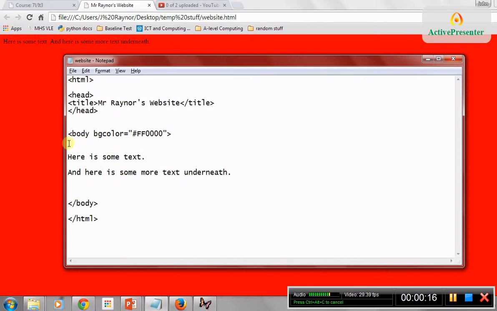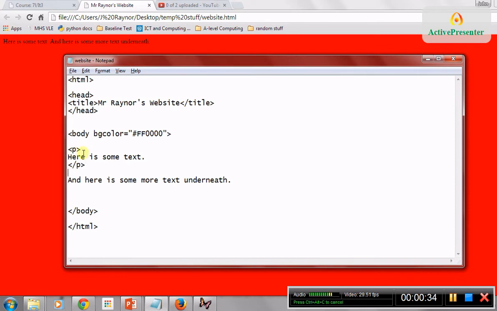Anything we want to do in terms of the look and the layout of the page, we have to use these HTML tags. So the right way to do it is to use a P tag like this, which means paragraph. And then at the end of a paragraph, you use the same thing but with a slash in front of it. So that's a bit like a closing bracket. So now I've put the first little section in a paragraph, and then I'll do the same for the next one. So an opening P tag and a closing P tag like that.